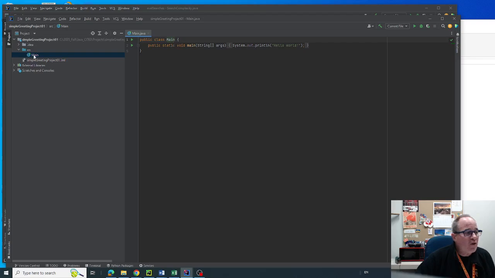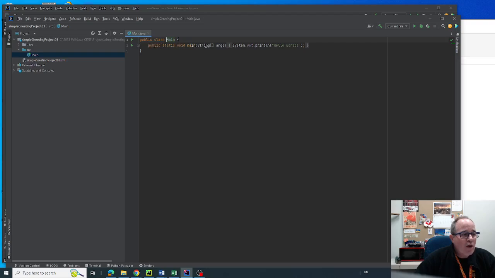I'm going to change this class name, I'll show you how to do that, to simple greeting, because simplegreeting.java is the source file. I'll have to show you how to change the name. I can't just change it here. I have to actually refactor it. But anyway, let's make sense of this.